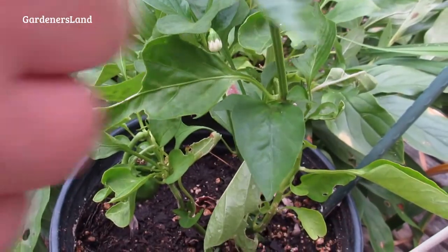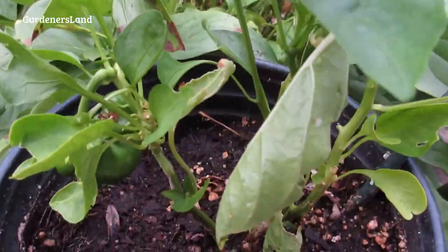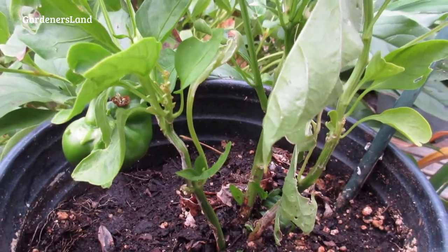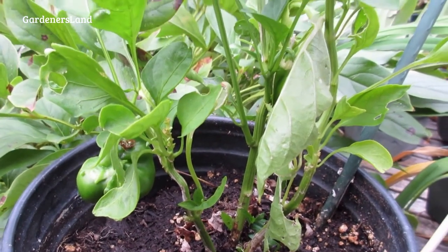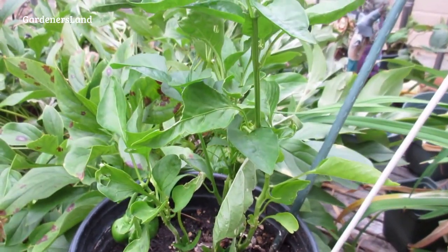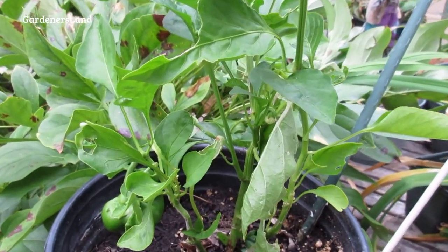All right, well, here's a couple little bell pepper plants that we planted earlier this year. After they got a couple sets of leaves high, we planted them into this bigger pot. And then it just never got any bigger. But usually you would go from one pot to a bigger pot, or you could plant directly into the ground. We don't have the best ground here.